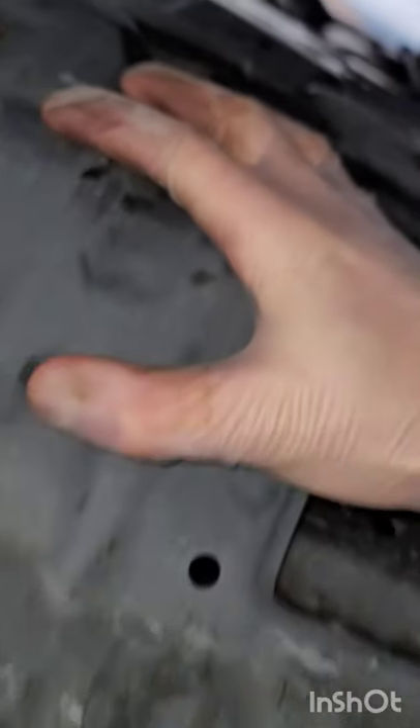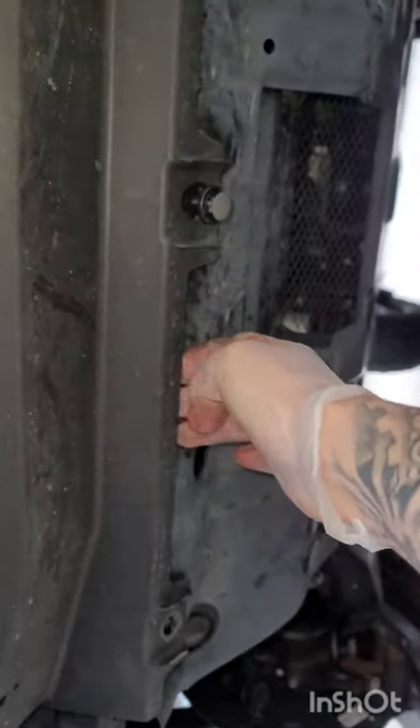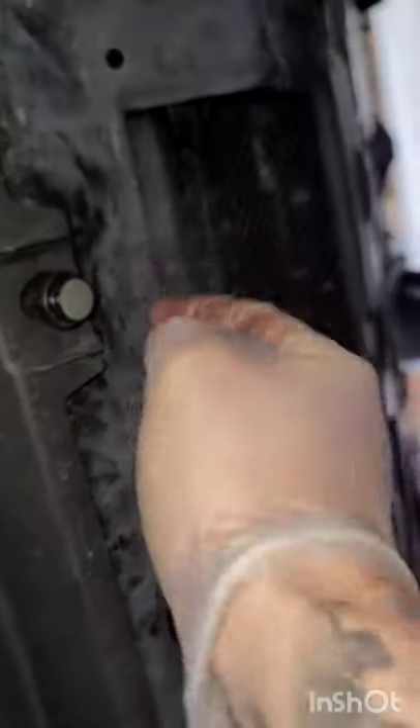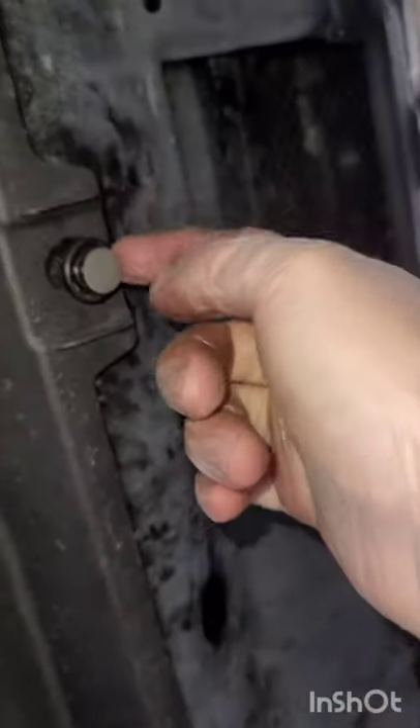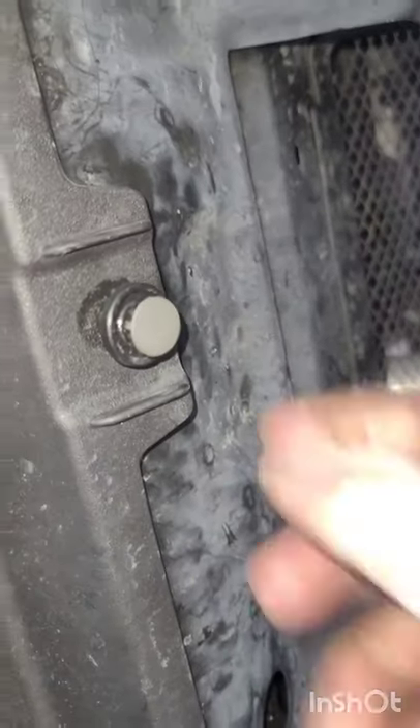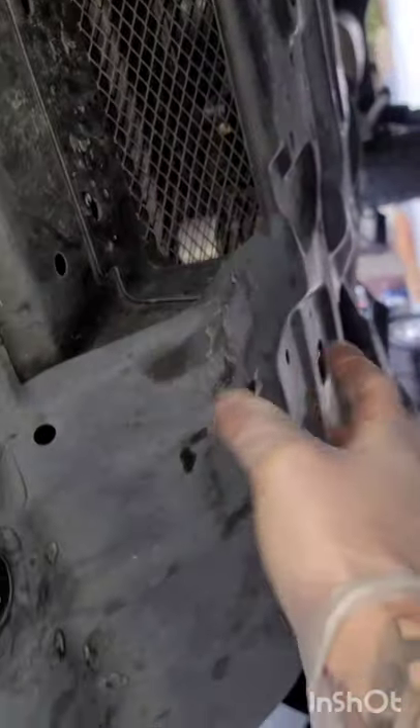We want to take off the rear of the skid plate, but we do have to take off the front of the skid plate first. To take off the front skid plate, we're going to loosen up this little plastic covering — it's a 10 millimeter socket, two 10 millimeter bolts here and here, and a rivet pop right here. Just get a little screwdriver to pop off this gray piece and it should just come off. Then it's a 12 millimeter bolt here and here, and a 13 millimeter in the rear — here and here.